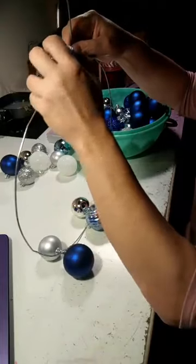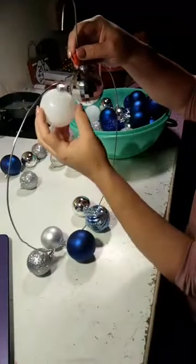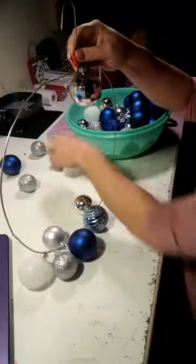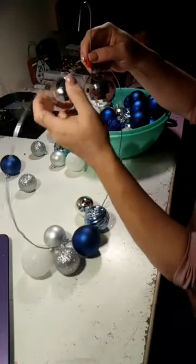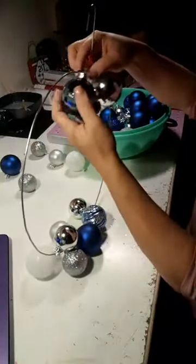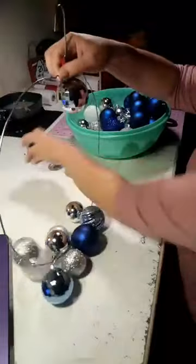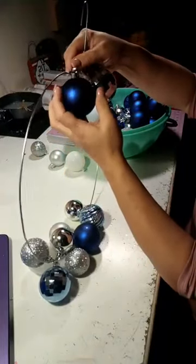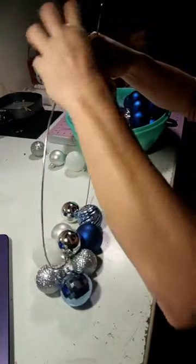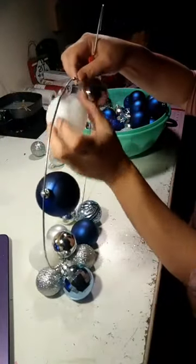So you just take your things here, and all I'm doing is putting the top part on here. Let's see what we've got. We've got all these silvers. Let's do another blue. Let's do another blue. These big guys don't want to go on here. Let's see. I've got to twist them on. Let's do a white.